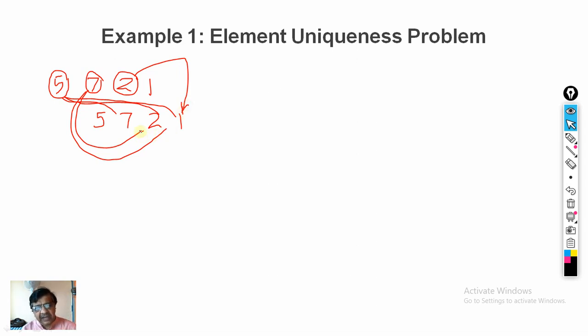Anyway, it needed 2 for loops, one to pick out each and every element for the comparison, the second for loop for the comparison. Therefore, the complexity involved in this kind of brute force method of finding uniqueness of an array, if you recall, is big theta of n square. So it was a quadratic complexity.